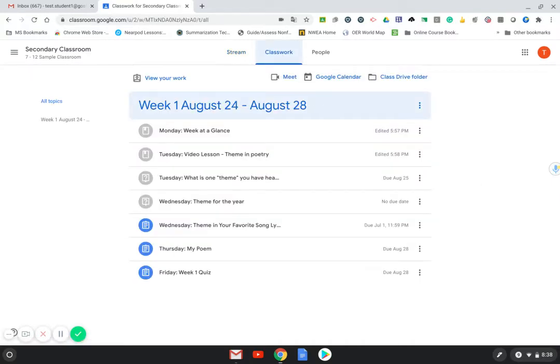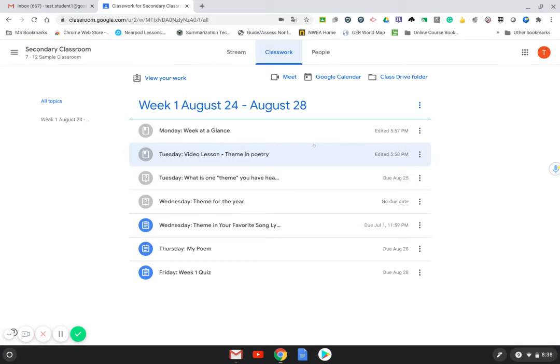Under the Classwork tab, your teachers will be organizing your assignments by weekly date topics, which are large headings in Google Classroom. Beneath each weekly topic, you will see assignments, materials, questions, or quizzes given for that week, with each assignment showing a due date or post date to the right.